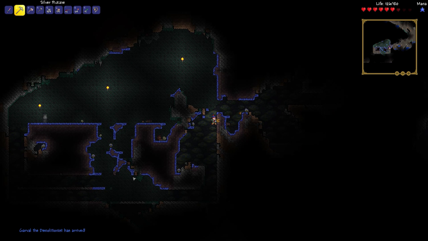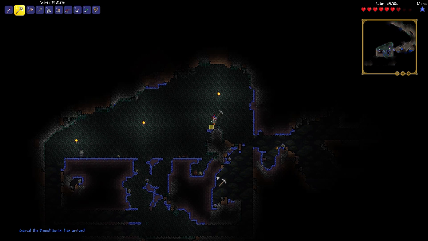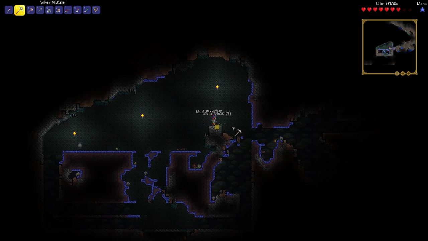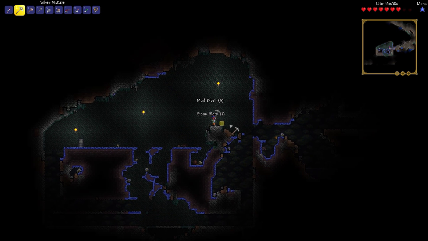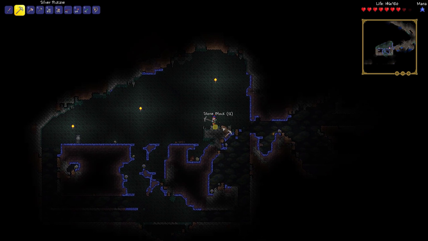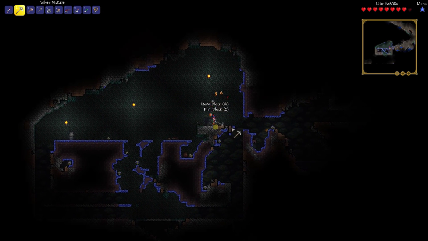Alright guys, there's the demolitionist. Now the next NPC that's most likely to arrive is the painter. I think he's going to arrive before the dye trader does, but we can probably get the merchant, the nurse, the demolitionist, the arms trader, the painter, and the dye trader this episode.